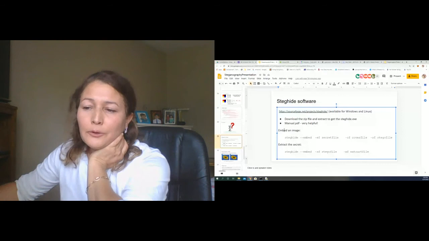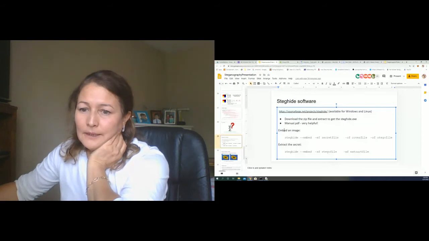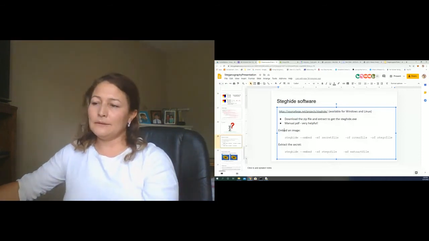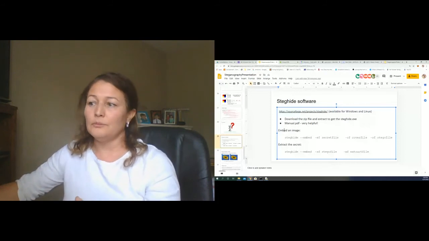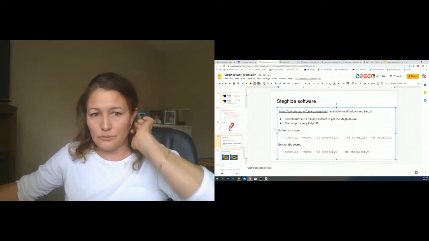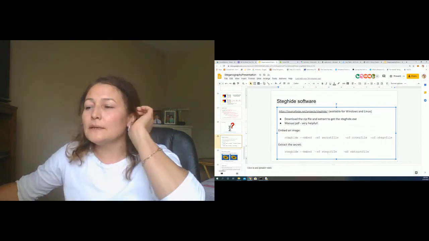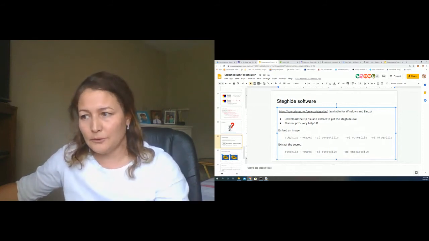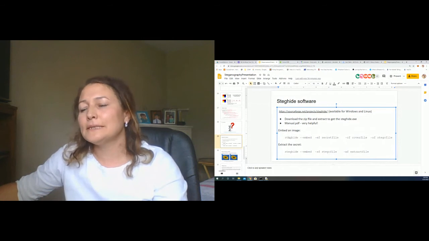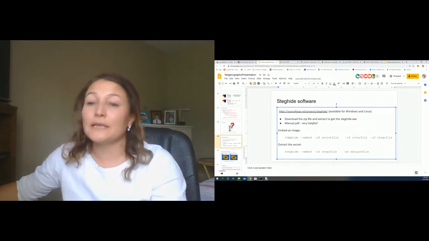If you want to follow along with me, you should download this software from the site. It will be a zip file. You extract it, and you will have steghide.exe. When you unzip it, please make sure that you remember where you stored it, because we will need to go to the command line and work from there. This is a command line tool, and these are essentially the two basic commands that you have.